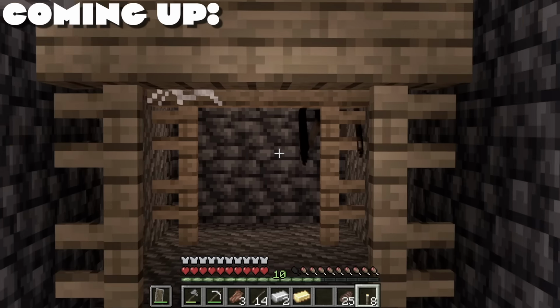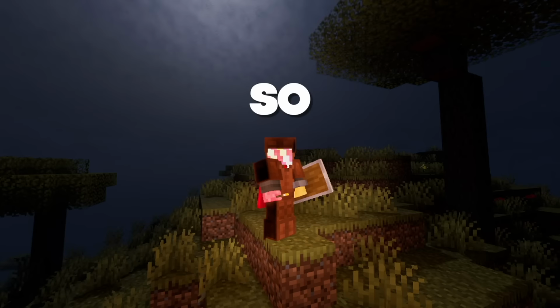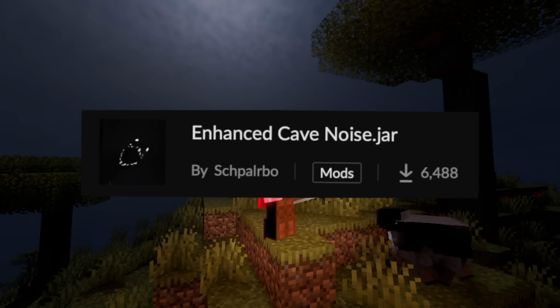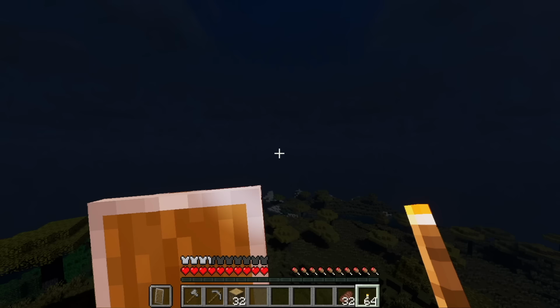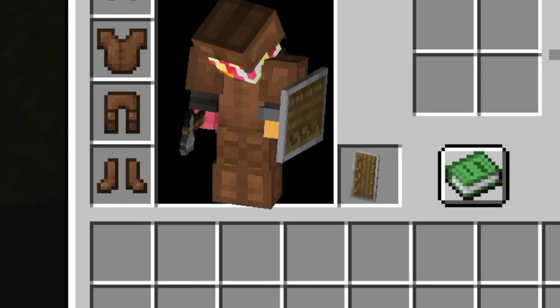I think it's stuck. Oh, it's not stuck! Oh! So the cave dweller just got a lot scarier. Someone made a mod and made it a lot scarier, and then someone else made a mod that also made it a lot scarier, and then I don't know if some guy put these two mods together, and now it's very scary.